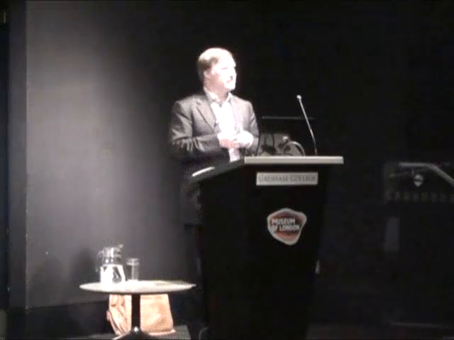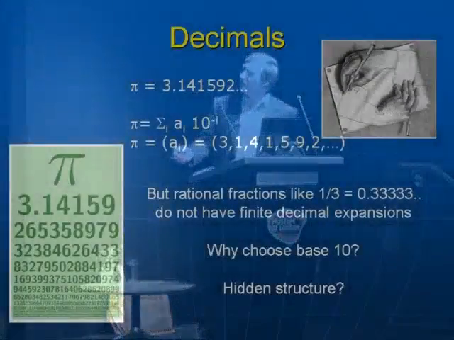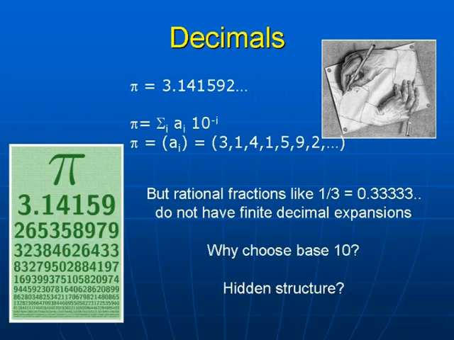We're used to representing numbers in particular ways, just as fractions, or as mathematicians call them, rational numbers, where a rational is defined to be the ratio of one whole number divided by another non-zero whole number. And sometimes we use decimals. So, for example, pi, 3.141592. If we were to represent that more formally, what we're doing really is expanding pi in a series of terms where we multiply some number, first of all, by 1 plus another number times a tenth plus another number times a hundredth, and so on, indefinitely.